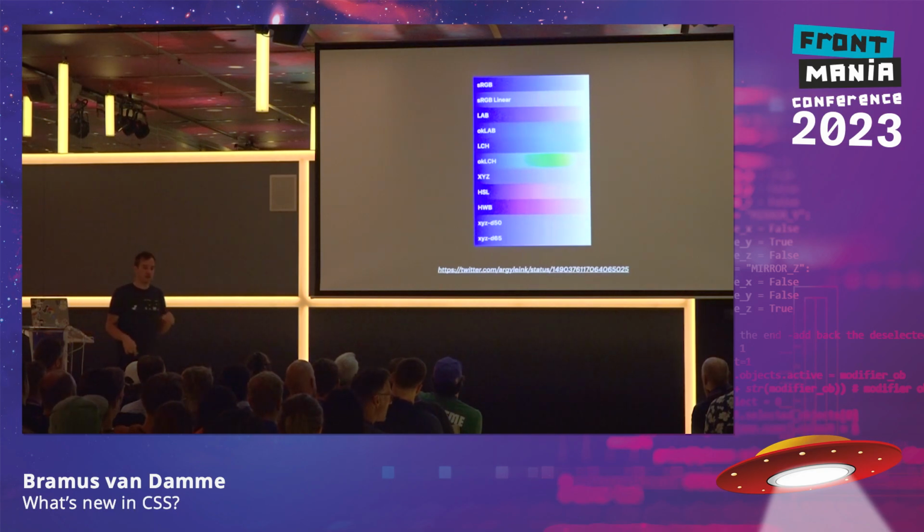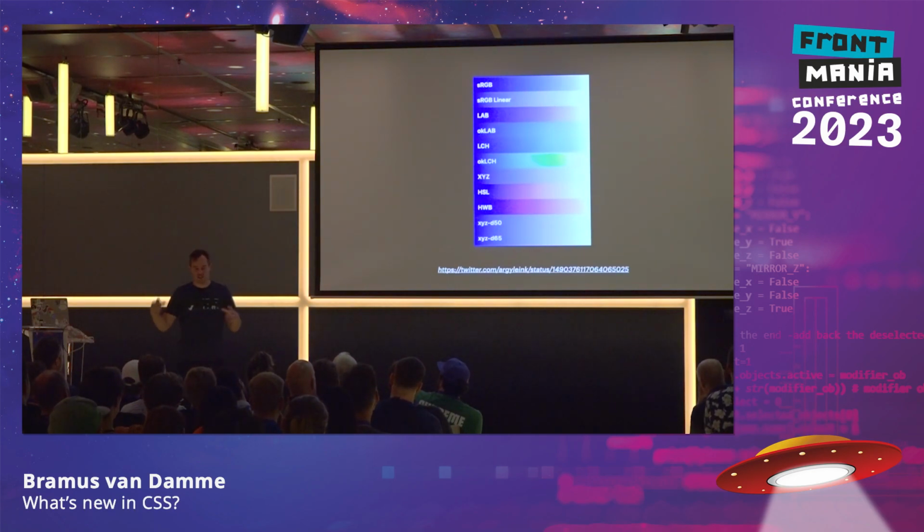Where it also differs is that not only can you tap into more colors, it also changes how interpolation works. Because a color shape is often a cube. It's also sometimes a cylinder. And if you move from one color to the other, you are moving in 3D space. So with the sRGB cube, which is like an actual cube, if you move from this point to this point, you go to like a zone of gray colors in between.